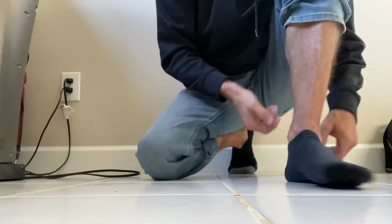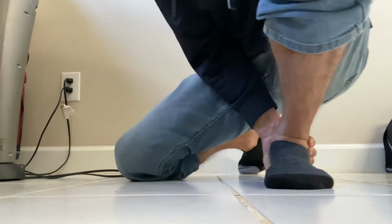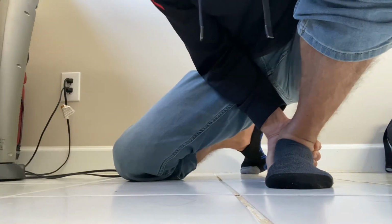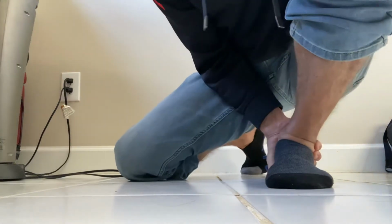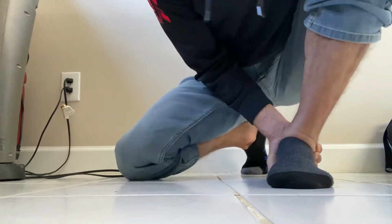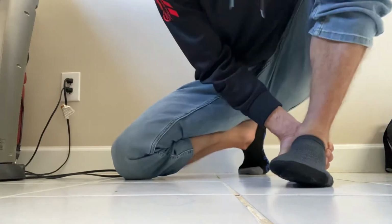Same deal on this side. I'm going to anchor this down and try to go through some of these positions. This side's tighter for me, but I can try, and then just hang out. This is going to take time. We're trying to retrain the muscles and the tendons to get into these other ranges of motion that you may not be used to.